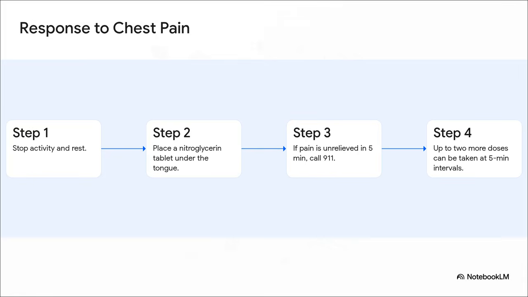This right here is your playbook. This is your immediate action plan. Your patient says chest pain. What do you do? Step 1, stop everything and sit them down. Step 2, give the nitro. And what's step 3? Assess. We never just give a med and walk away. We act and then we assess. Act, then assess. If that first dose does nothing, that's your cue to escalate and get more help fast.